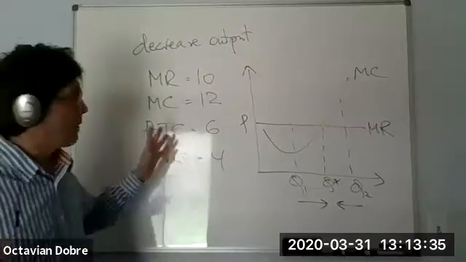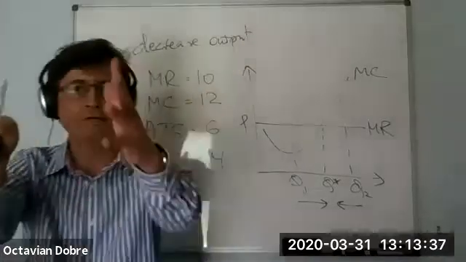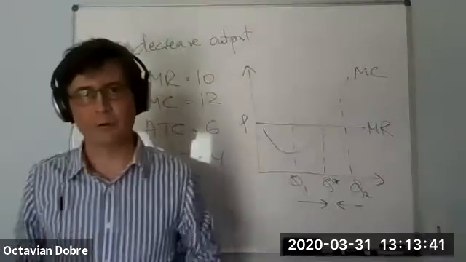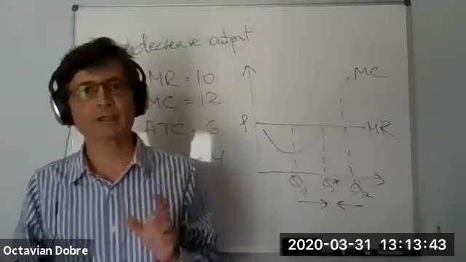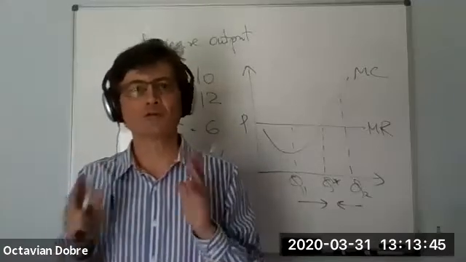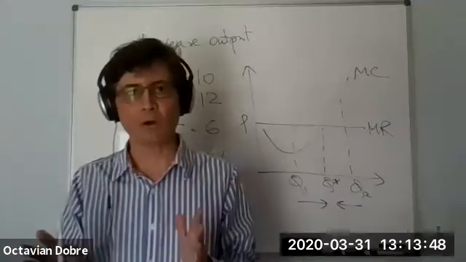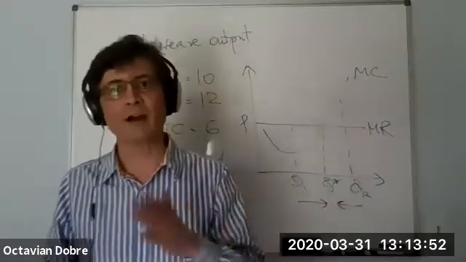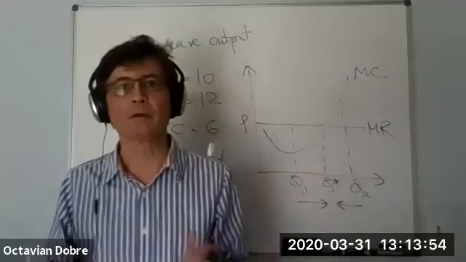So if you have a problem where I give you marginal revenue, marginal cost, average total cost, average variable cost, the first thing that you do is look at marginal revenue and marginal cost. Are they equal? If they are equal, you're at Q star. If they're not equal, then it's a matter of either increasing or decreasing the output.